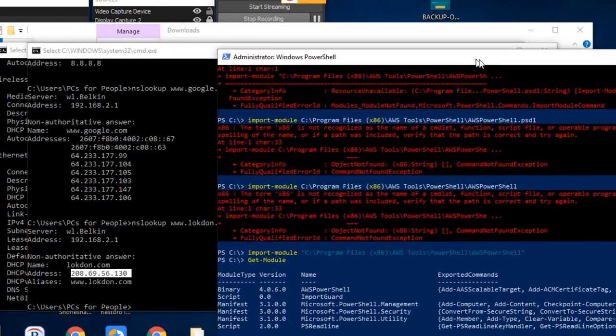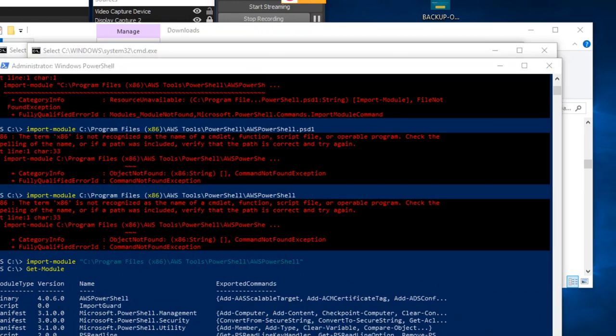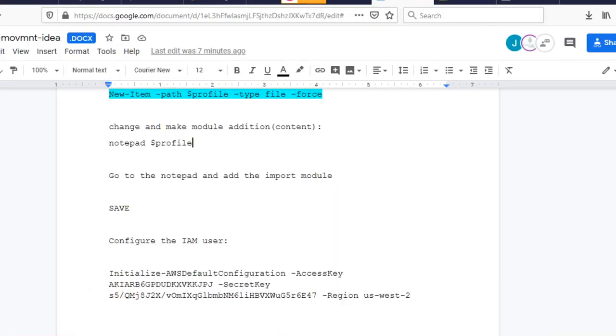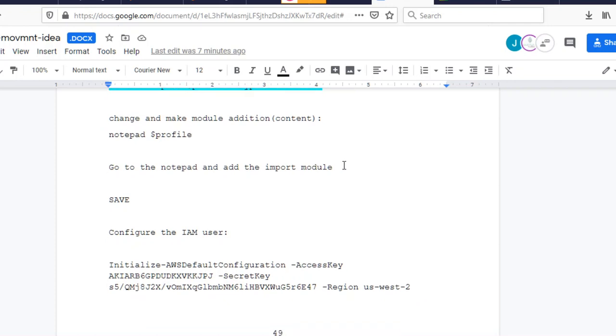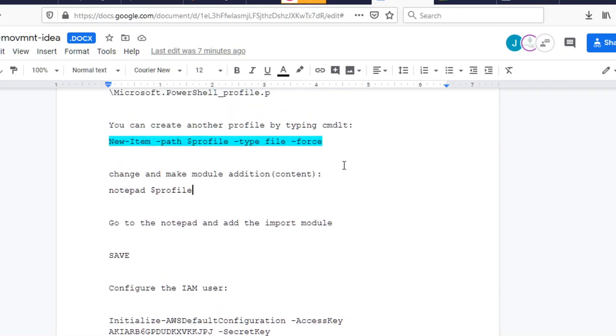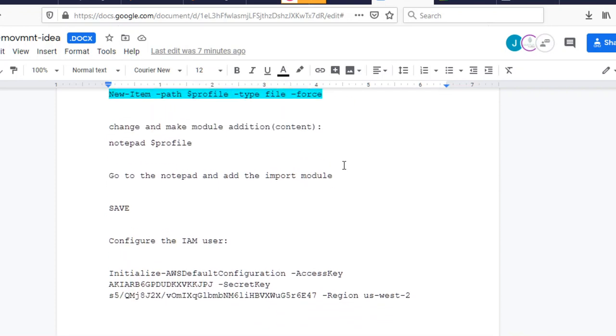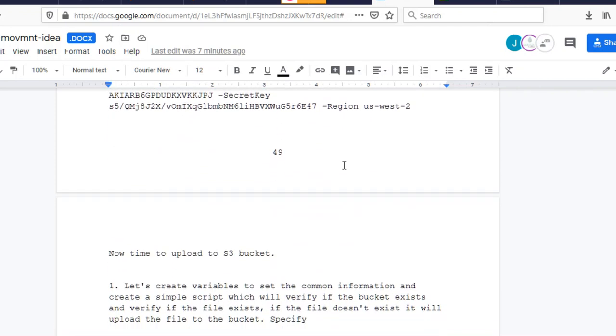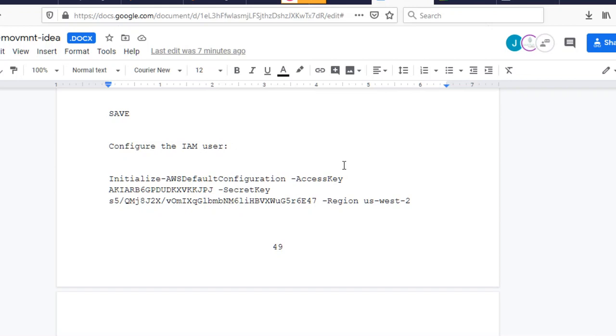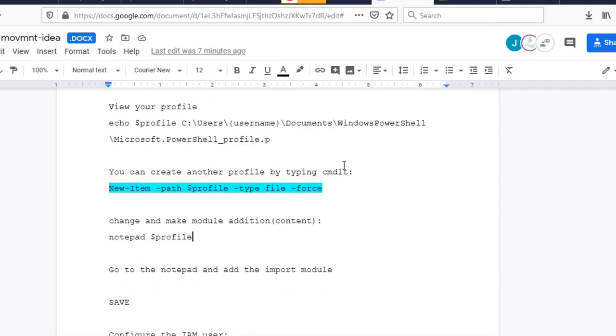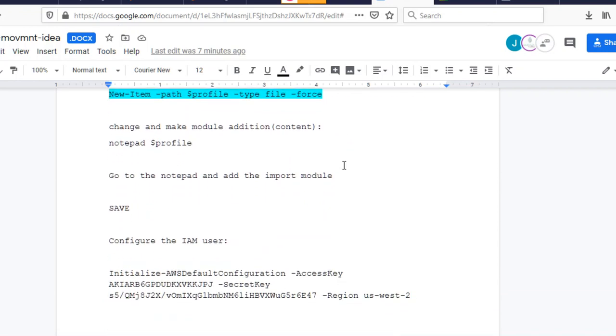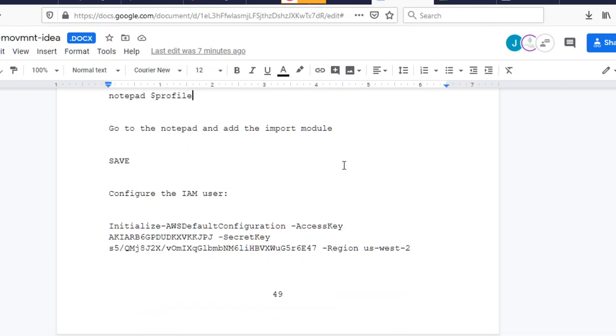In your notepad, I would suggest that you put the one that worked for you, so you don't have conflict. Okay, sure, thank you. Then you save it. Now, after that, I want you to configure the IAM user.